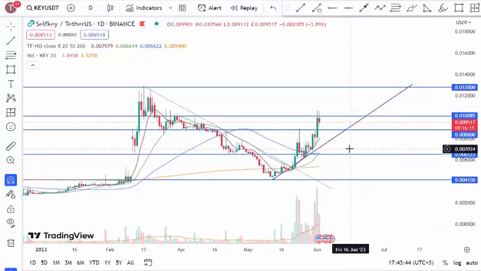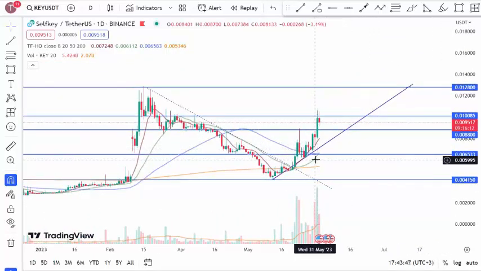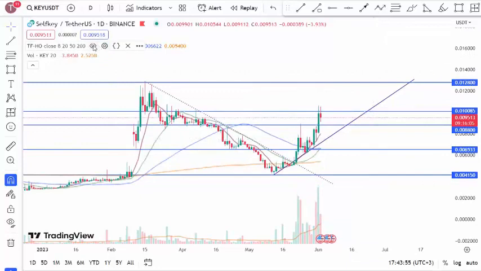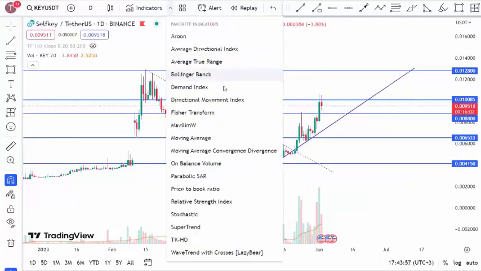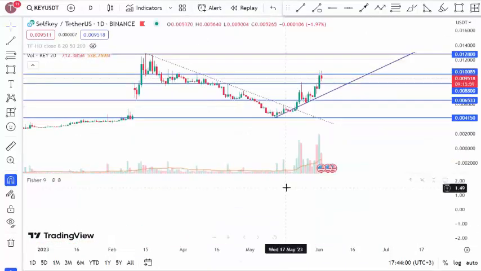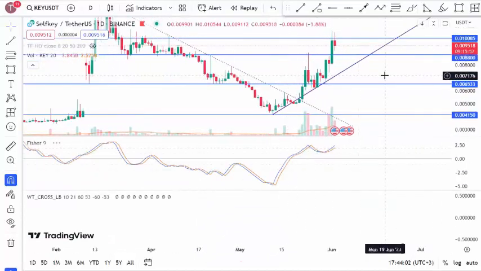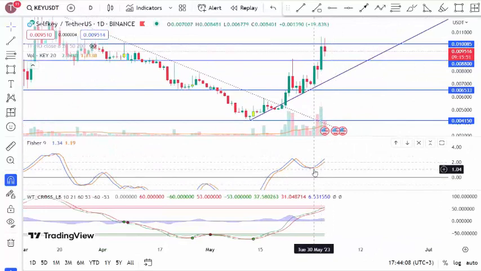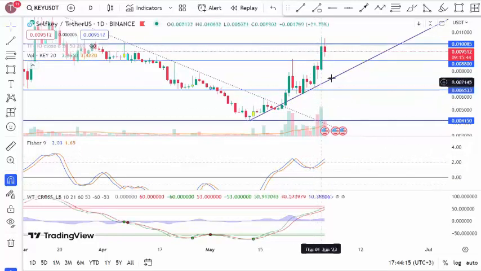Now let's move on to our indicator analysis, my friends. We will now share our Fisher and EWT trend indicators with you. Looking at the Fisher indicator, we can see that it is in the overbought zone. Although it is not exactly in the extreme overbought territory, the fact that it formed a peak around level 2 can be interpreted as a mild buy signal. As long as there is no downward break, we can expect the upward movement in price to continue.